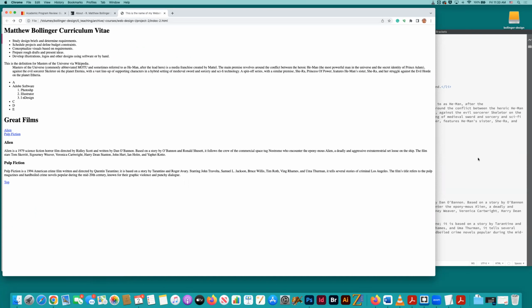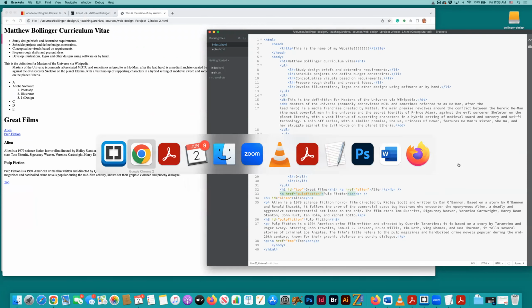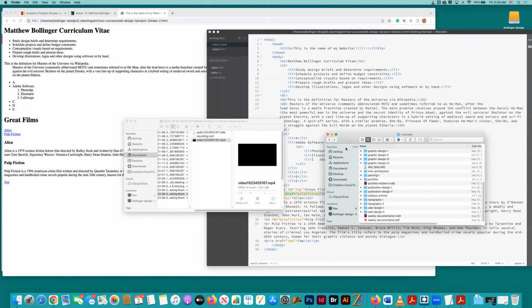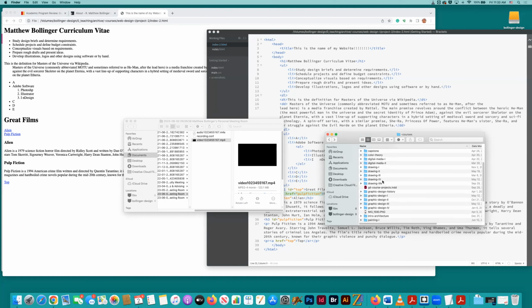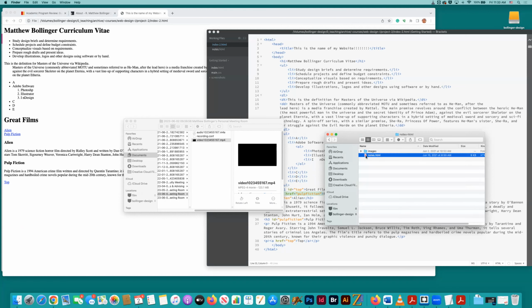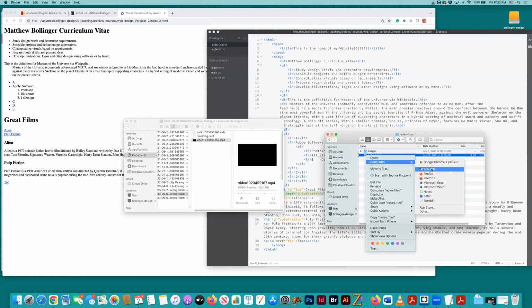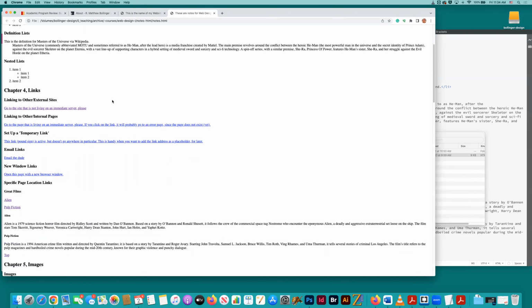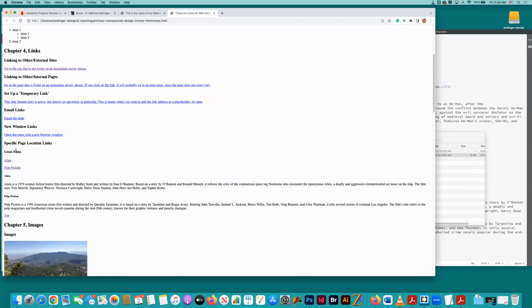I have a better idea. It's actually a good opportunity to introduce something that you'll see for this project or future projects. But I have actually created HTML notes. I'm going to be including these so you can see, look at all this. This is showing all the links in particular, linking to another site, yada, yada, yada. Here it is right here.